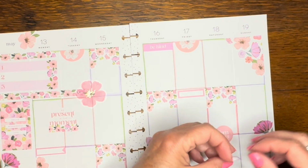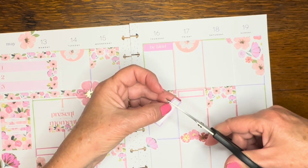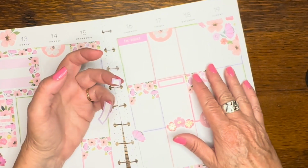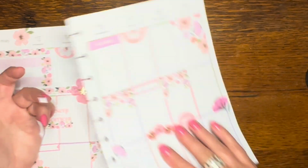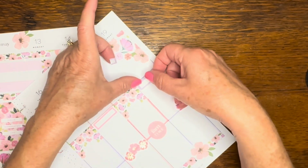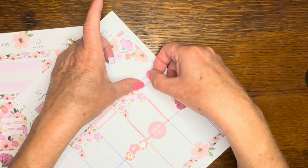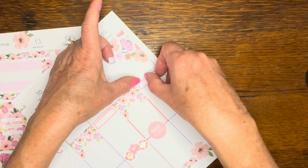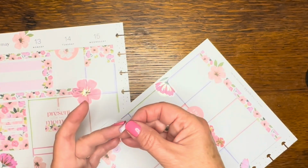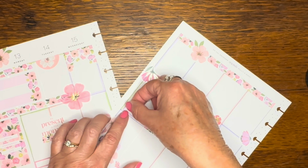So I'm going to do my same little surgery thing, cut off the end. And the reason I'm doing it on the end is so that you don't have a seam in the middle where your marker might write funny or something when you write in your label. So if you put it toward the end, you're probably not going to be writing all the way to the end, and you don't have to worry about that showing a little skip with your marker.